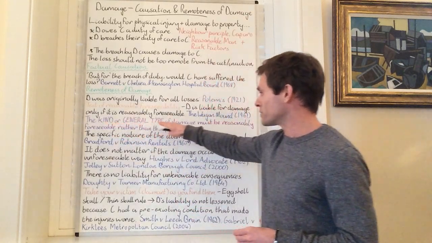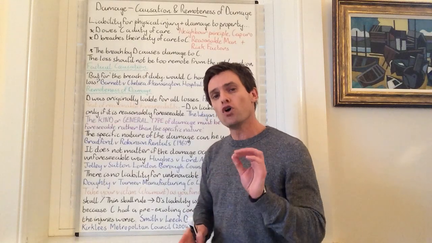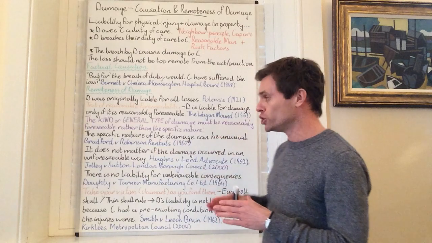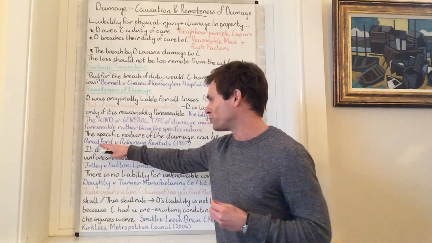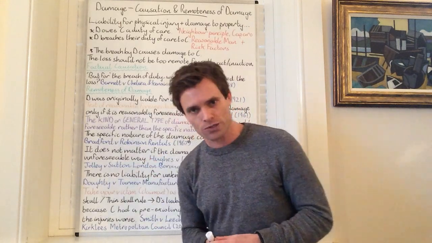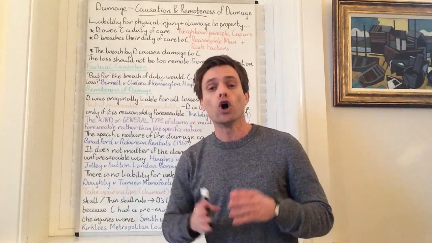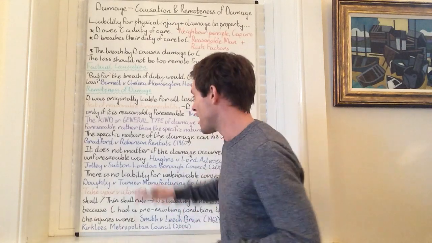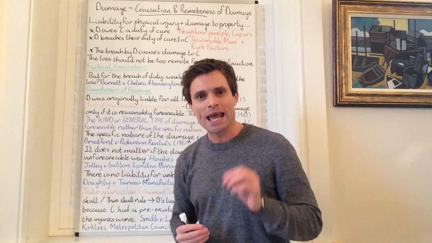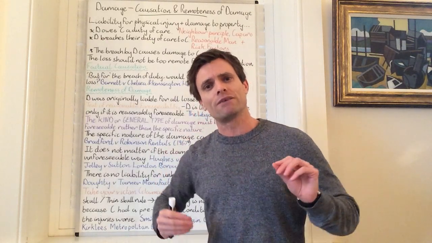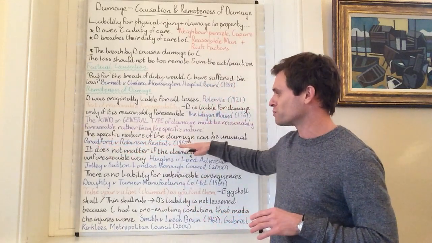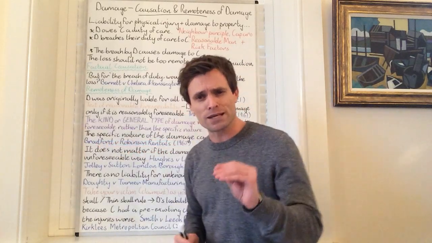So the kind or general type of damage must be reasonably foreseeable rather than the specific nature. And the specific nature of the damage can be unusual, and this stems from the case of Bradford versus Robinson Rentals 1967, and this really is my go-to case. Whenever I feel a little bit unsure as to this particular topic, then I will return to this particular case, and it just clarifies matters in my mind to the extent that I can feel more secure with this topic. So let's just have a look at the circumstances of the case of Bradford versus Robinson Rentals 1967.